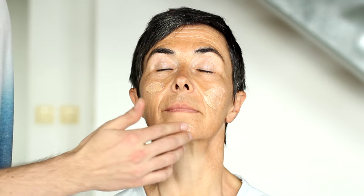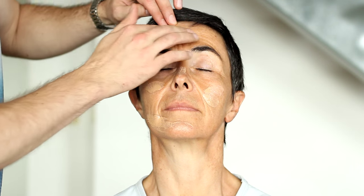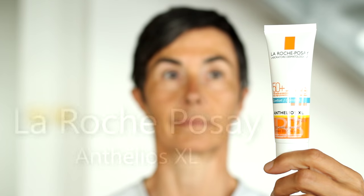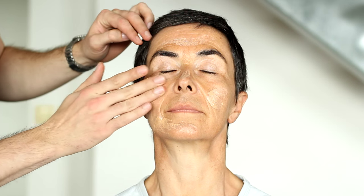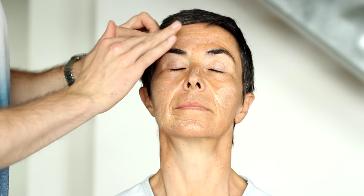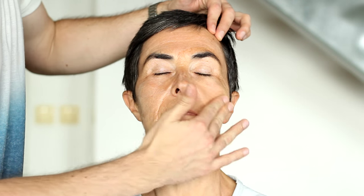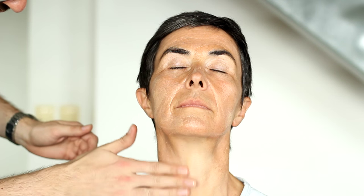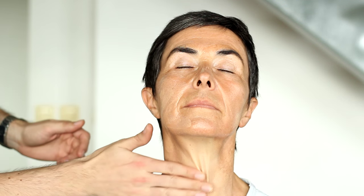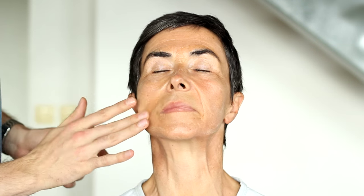Sun damages the skin far more when you're older so you really need to protect it. Therefore I bought this lovely BB cream by La Roche-Posay which has factor 50 in it. The main reason I'm using a BB cream is because it's moisturizing enough for my mom's dry skin, and also it won't turn gray when covering the pigmentation because it's sheer enough.